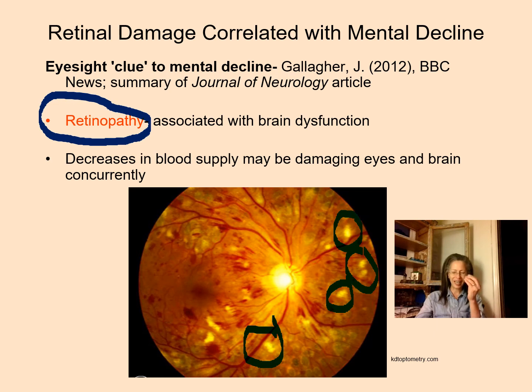And what scientists have determined is that the retina is very sensitive to blood vessel changes because it has these tiny, tiny capillaries, these really, really little blood vessels. So remember when we talked about stroke and ischemic stroke, we talked about how blood vessels can become clogged. And of course, if you have a blood vessel that's of a smaller diameter, it's more likely to be clogged. People who have retinopathy are actually having blood vessel changes, and because the eyes have all these tiny little sensitive blood vessels, they're losing retinal tissue. Their photoreceptors are dying.